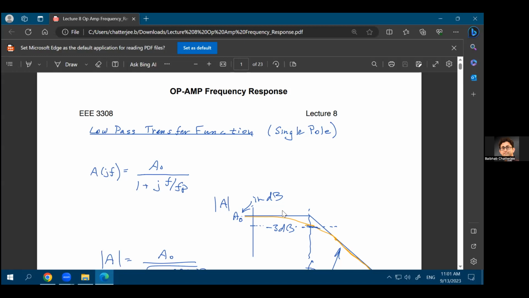What is the x-axis? That is frequency. Is it on a log scale? You can create it on a log scale. What I'm drawing is a cartoon diagram. I haven't drawn it to scale. But you can draw it on a log scale, and even in that case it will look the same. It's just that it will be compressed if you draw it in a log scale.